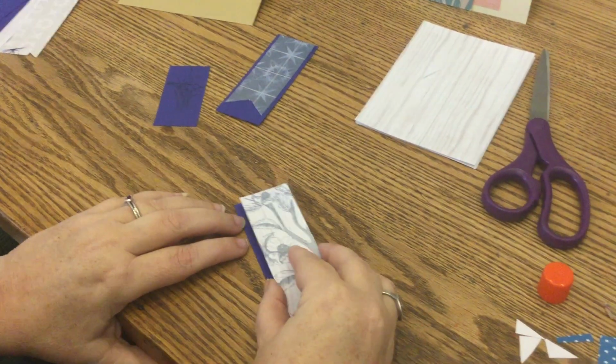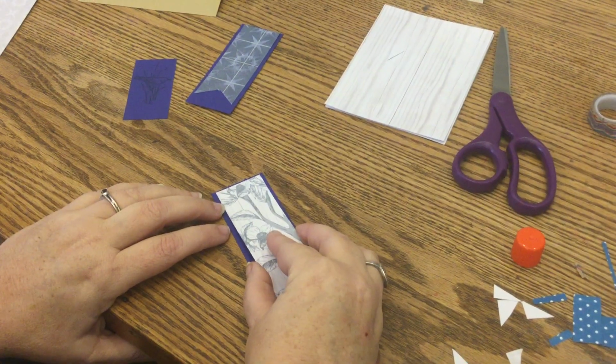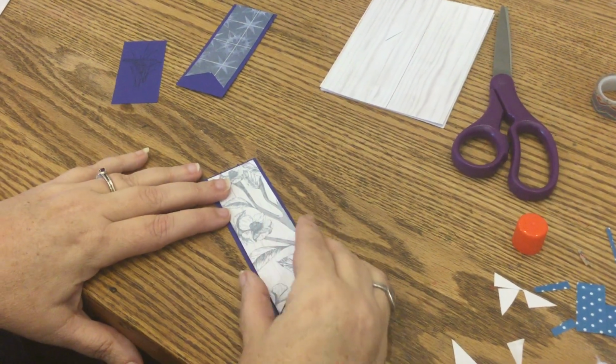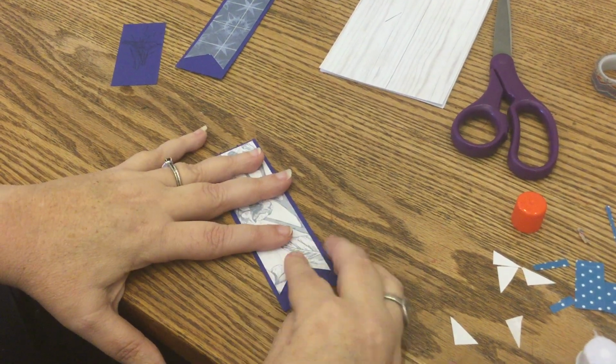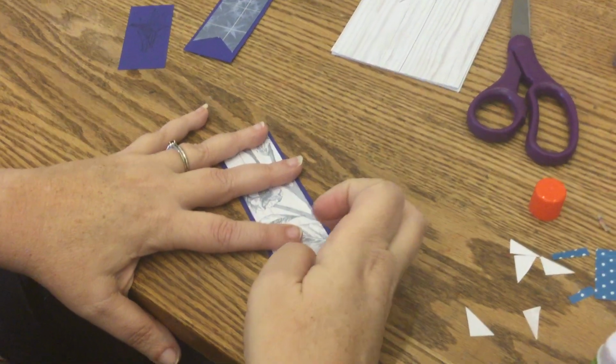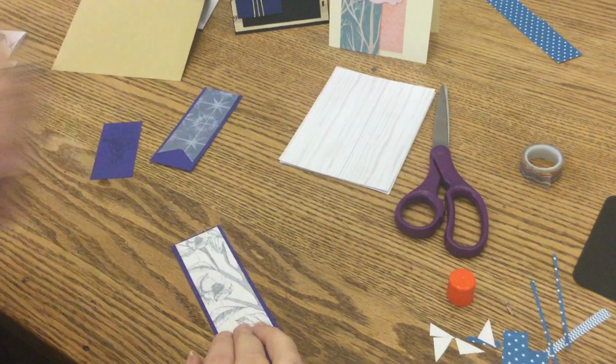Okay, same thing with this one. You can leave a little tiny banner if you want. You don't have to. Lay it right here. Okay. Oops, I had a piece of my card right there.